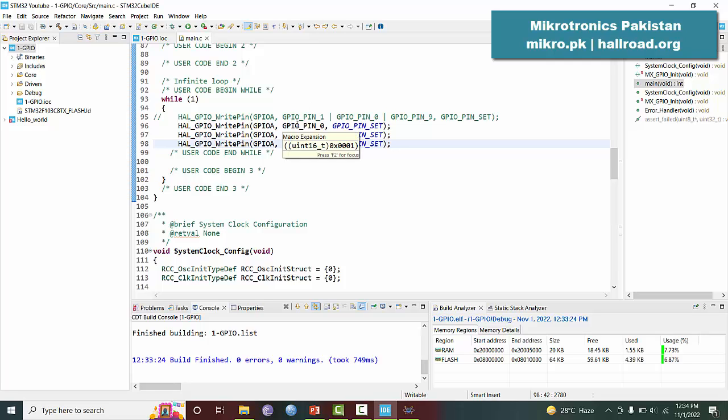Now I would like to show you that if we want to use just the pin number, like the mask which we mentioned, if you just write 1 here and 2 here, its mask will be pin number 9.